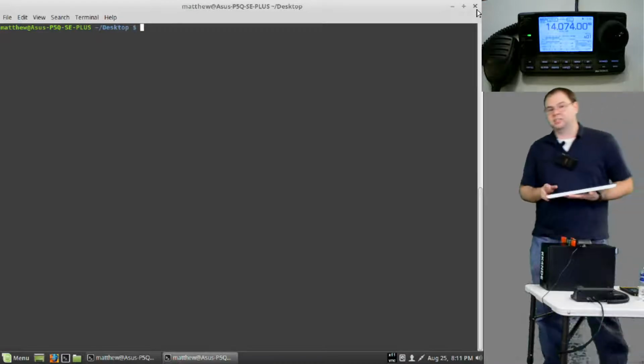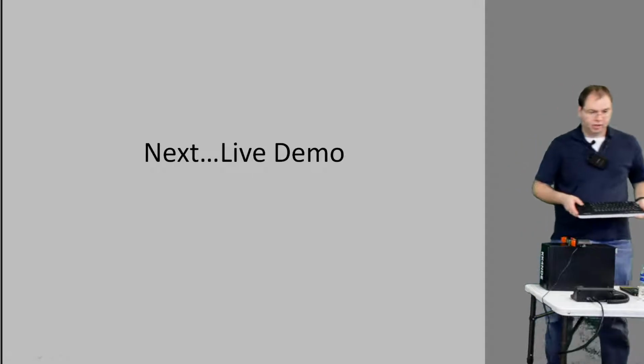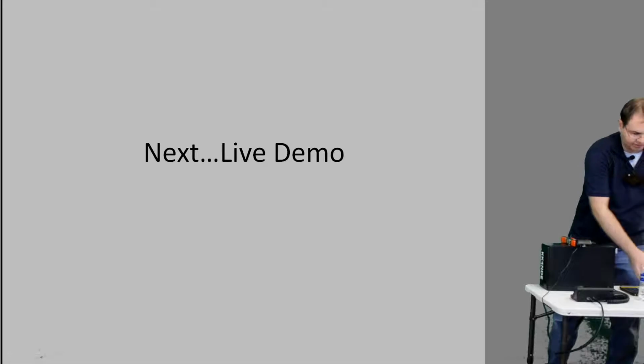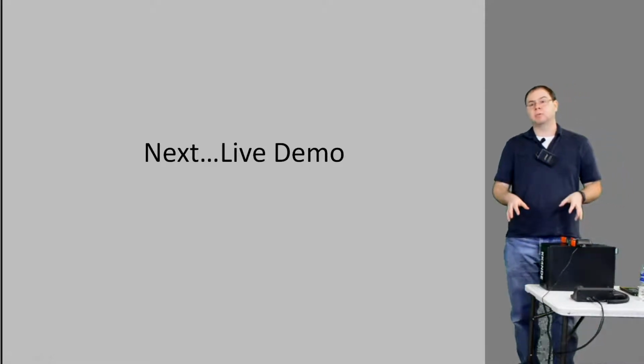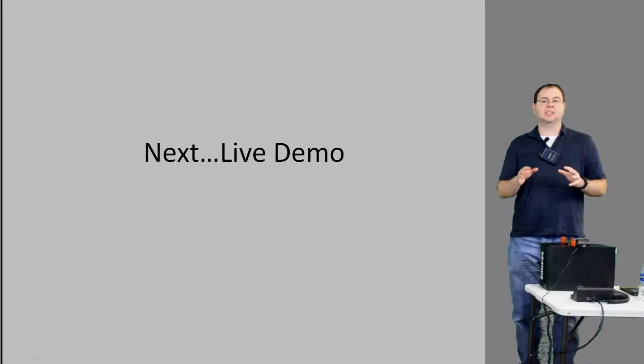I demonstrated this with WSJT-X. Certainly, you can do the same exact things. It's pretty much exactly the same procedure if you're doing PSK, if you're doing RTTY, if you're doing any of the other modes. Setting up the radio correctly and getting the levels correct from the computer to the radio and radio to the computer, it works exactly the same way regardless of what HF digital modes you're using. The one exception is if you're doing something like APRS, where it's on FM.